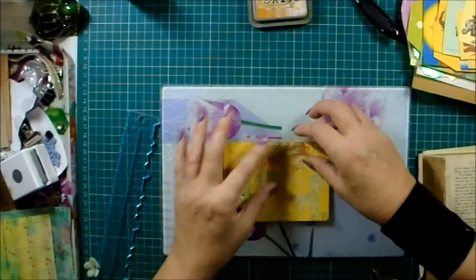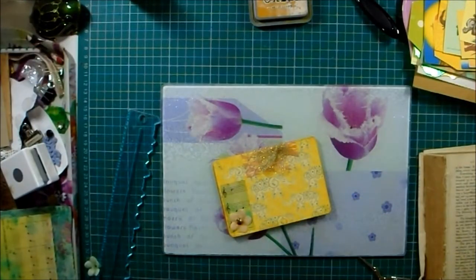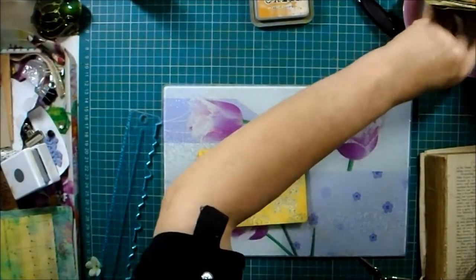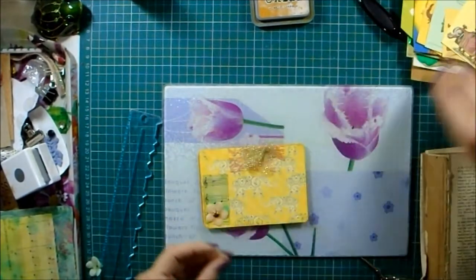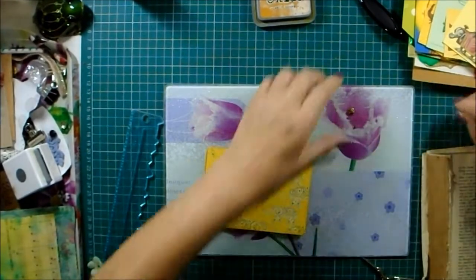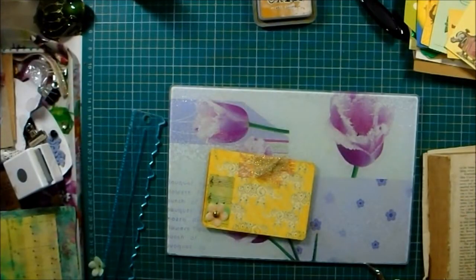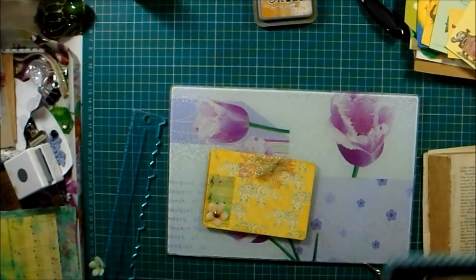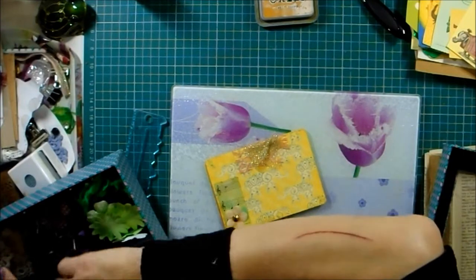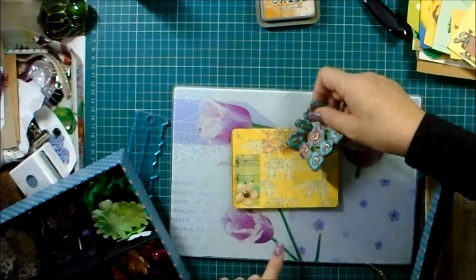And let's flip it over, and I've got this bit like that. And I think what I want to do is put a gem there, or a flat back bead of some sort or another. Like that, but that won't stand out because it's the same colour. I'll get a little flower or something, a little bit of something nice. So I think all flowers might be a bit too big. Maybe cut one of them off and put that on there.